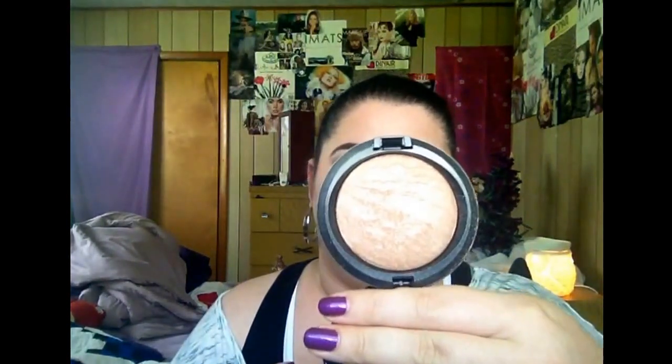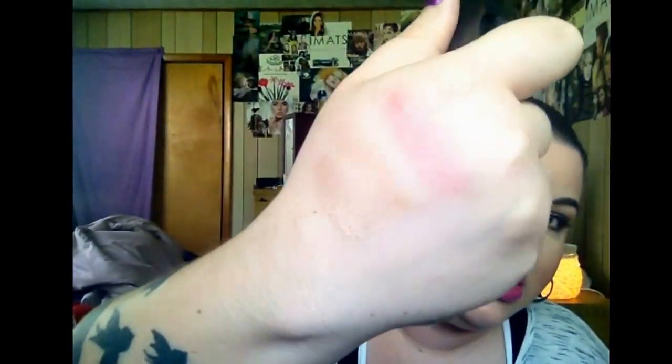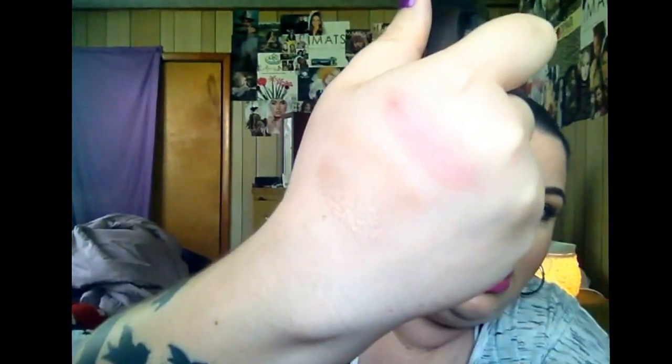I love this highlighter. It's just gorgeous. That's really all that I can say about it, is it's just gorgeous. I have used this almost nonstop since I got it. Right there it is. It's a gorgeous champagne highlight. I absolutely love it, guys. I mean, it's just one of those that is worth every penny. It's amazing. Okay, my last two makeup products are lip glosses.